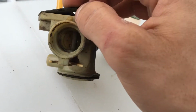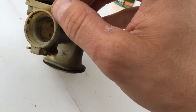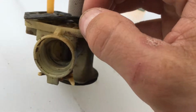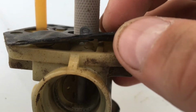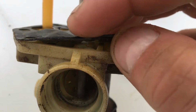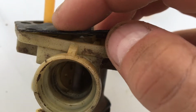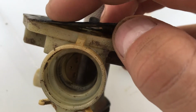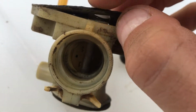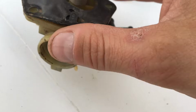There's actually two gaskets, two diaphragms here. The top layer was not sealed against the bottom layer. I can't see if I can get close enough to where you can see the two layers where they come together here. All I did was put some crazy glue in there, super glue, to seal these two layers of gasket back together. Usually that's what I've found to be the cause of it.